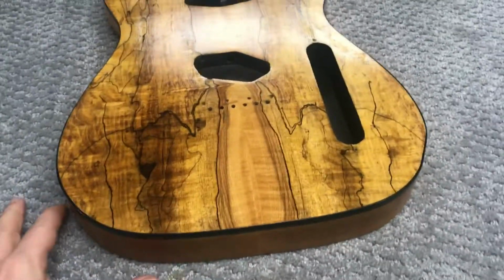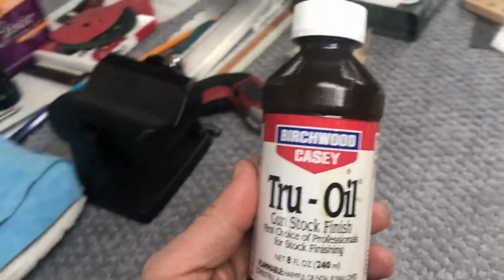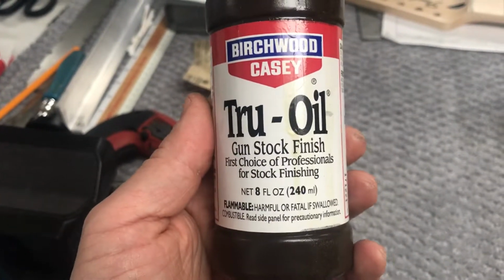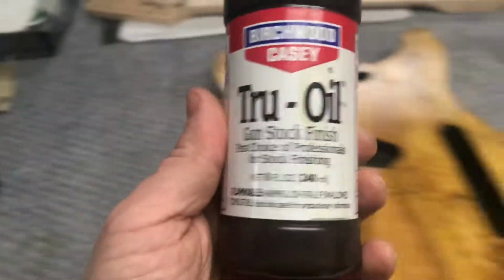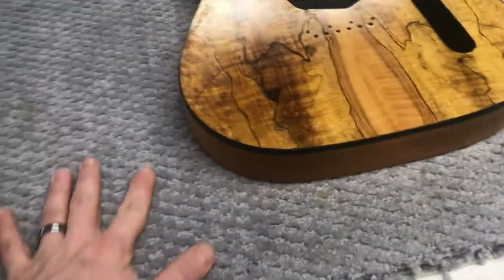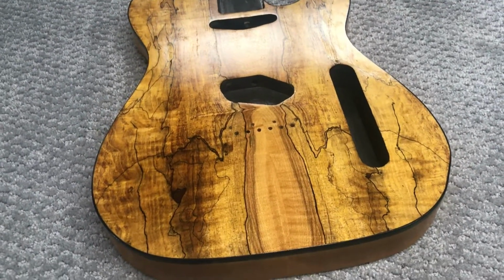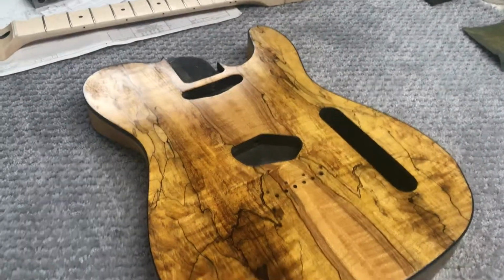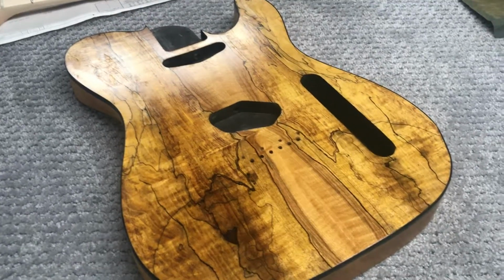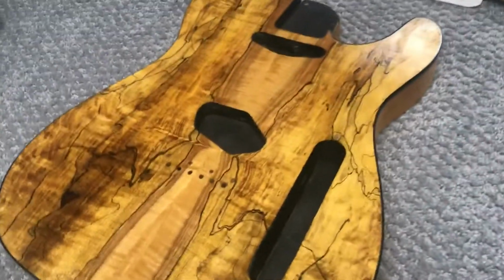I've been day by day adding layers and layers and layers of this True Oil Birchwood KC True Oil Gunstock finish. It's winter here in Michigan and it's freezing outside, and I have no good place to paint or seal or finish this body, so I wanted to do it the True Oil way. And I kind of like the natural, beat it up, just kind of keep it wood and play it and let it get nicked up and dinged up and eventually kind of worn and played and gritty, and so I'm kind of going for that look.